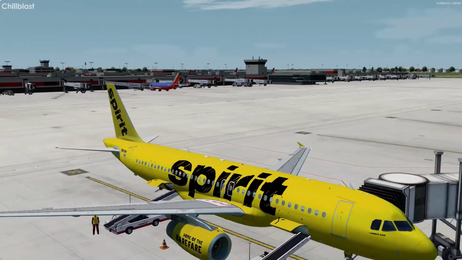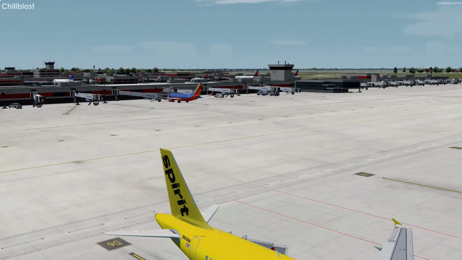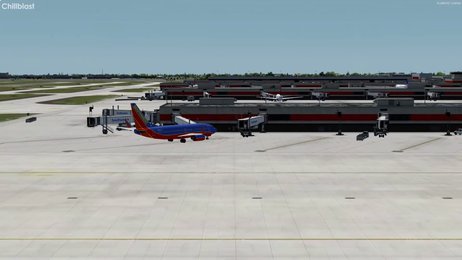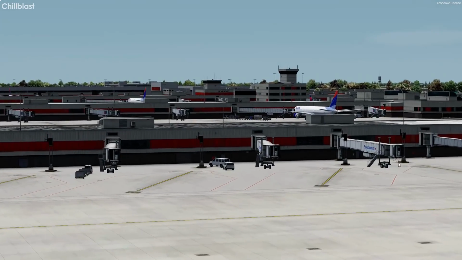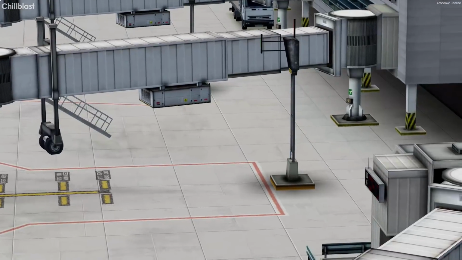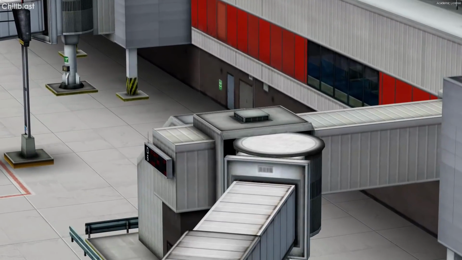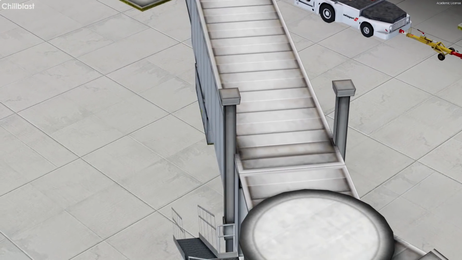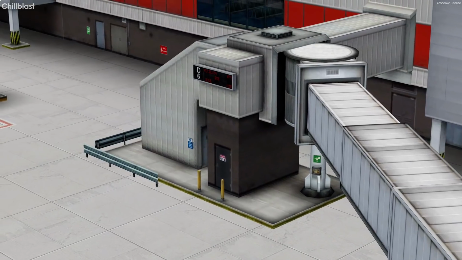That'll be quite bad. Our Active Sky has actually put Southwest aircraft in the Southwest stands, which is lovely. Even has little Southwest logos on there, and Delta as well. Do we have one? I don't know if it's on this side or on the other side. Or we just don't have one. Nope.